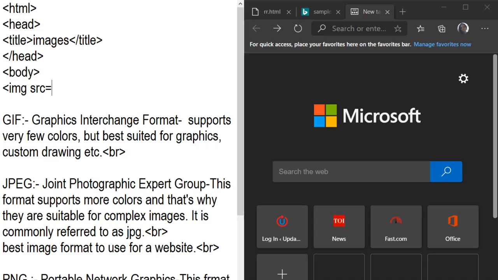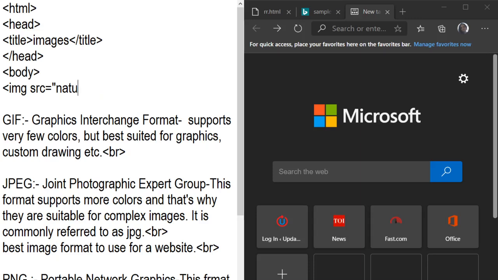Then we only use the image name here. For example, my image name is nature1. Write down only the name of the image, then write a dot, and write the extension of the image. My image name is nature1 and the extension is jpg.